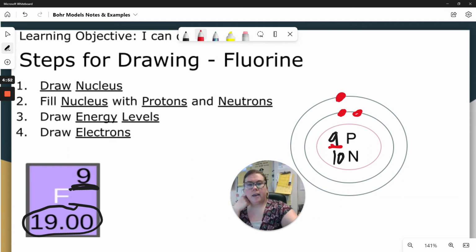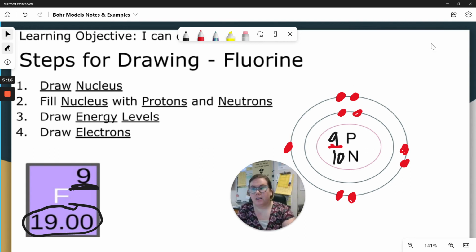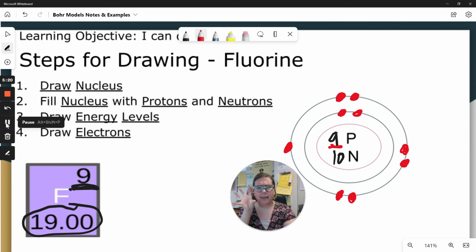And I'm going to put them on kind of like all 4 sides, and we'll talk more about why later. So that's 4, and then I've got 5, 6, and 7. So I kind of put them on the 4 sides of our circle. And then when I started adding more, I gave them a buddy. This will become important later when we start talking about bonds and reactions. But now we are going to go on to talking a little bit more about exactly how and why we add electrons like that.